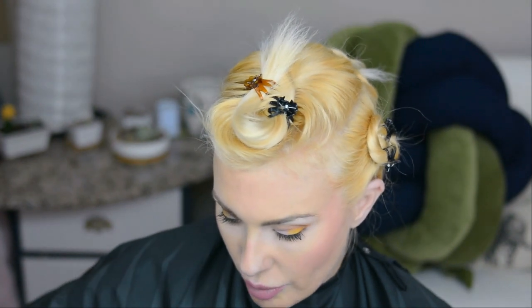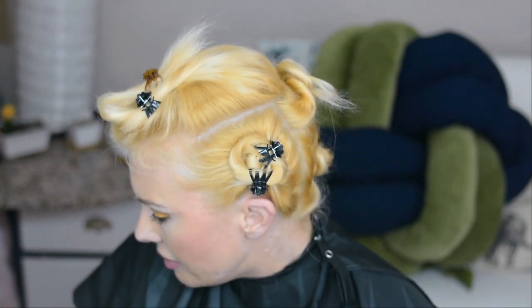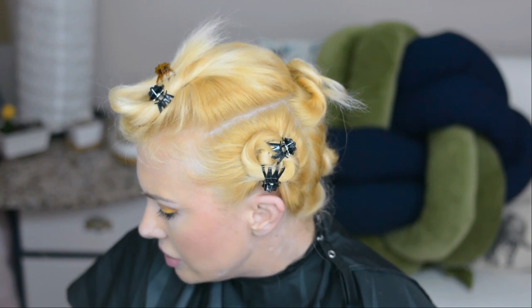I did mix them a little differently and used a handful of different brands. I had a lot of the IROIRO, and then Chroma Silk Pravana ones, and there was another one — Arctic Fox — and one I can never pronounce, it's Joico. I'm going to show you how much I put in of each, tell you which brand I used for each, then mix them up and start applying.